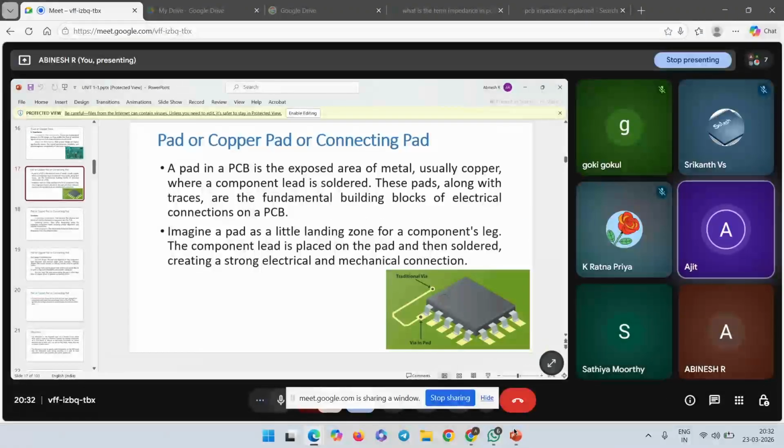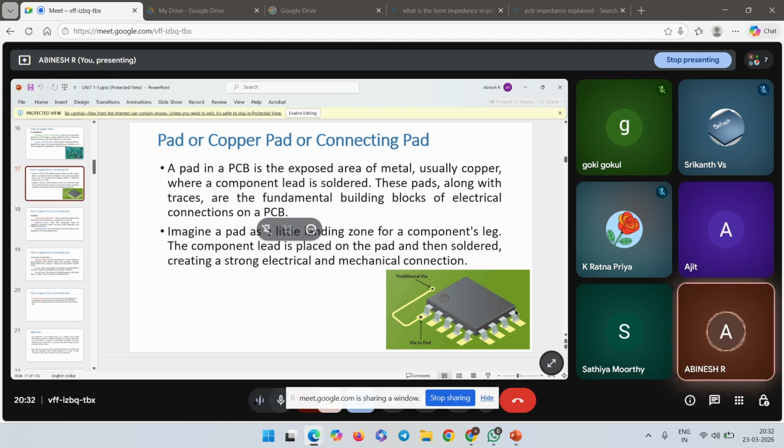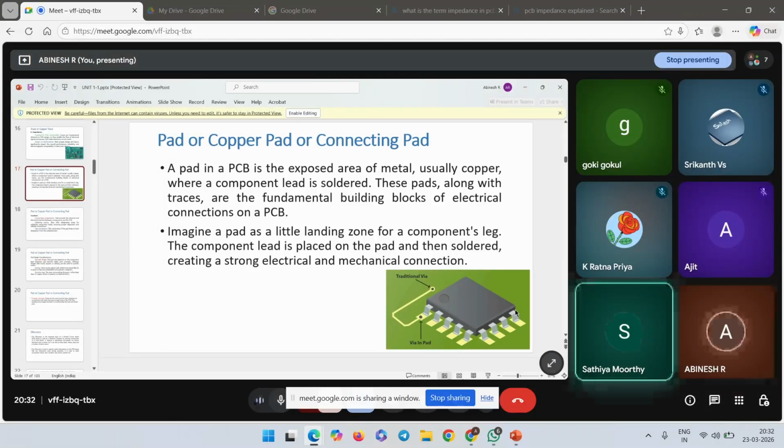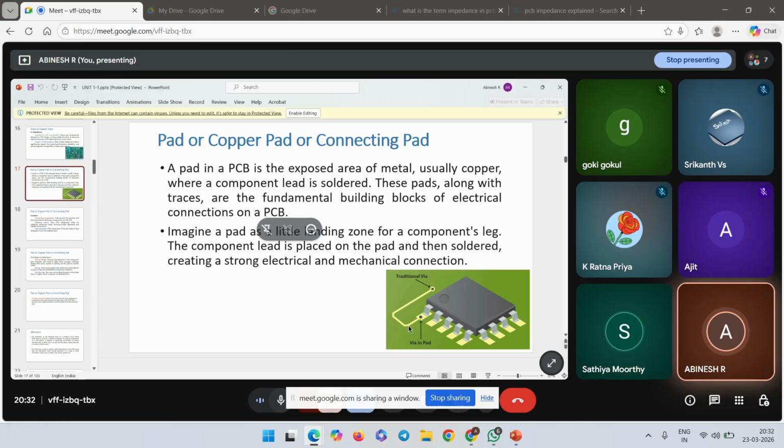Please explain it again. Yeah, yeah, Ajit. Yeah, the VF pad you explained, right? But again, can you please explain it? Okay, Ajit. It is nothing but via in pad is while you placing the via in the pad itself. Okay, you directly connect the pad to the another area.